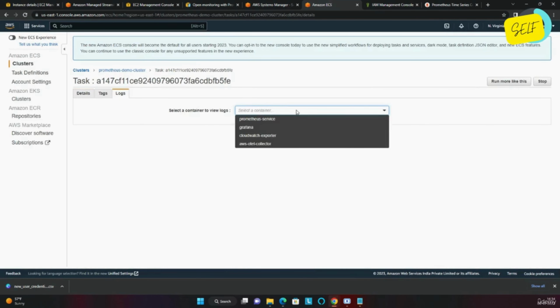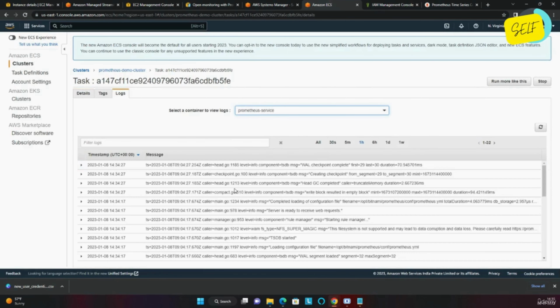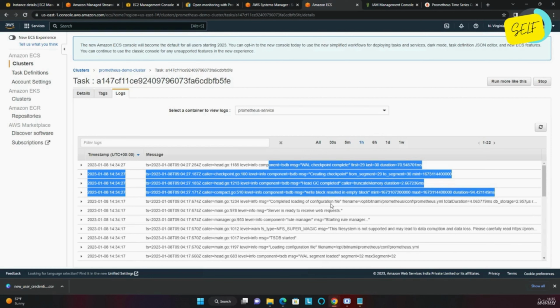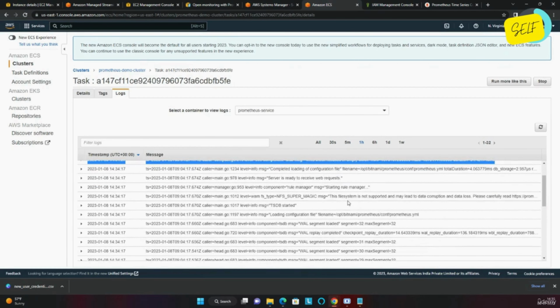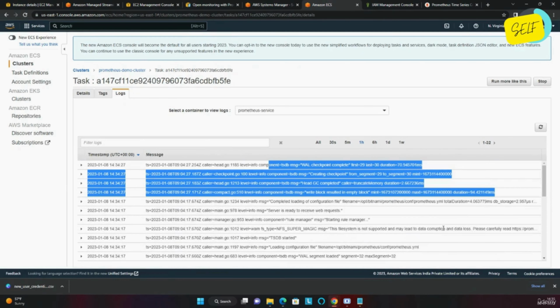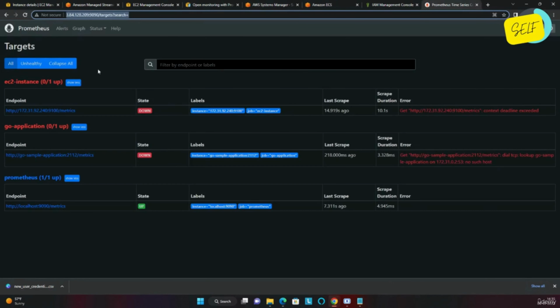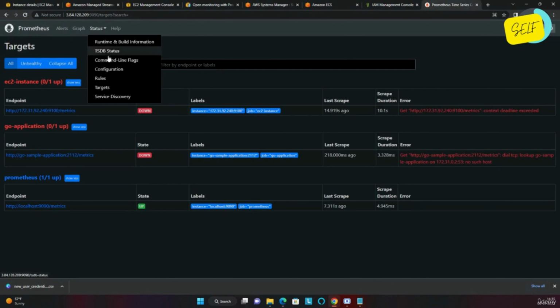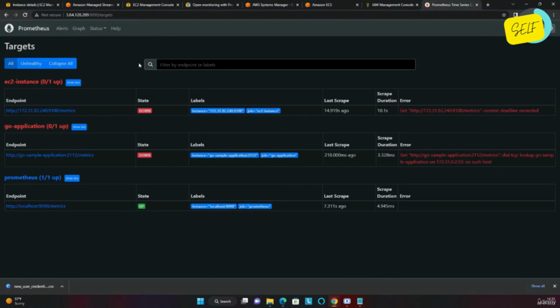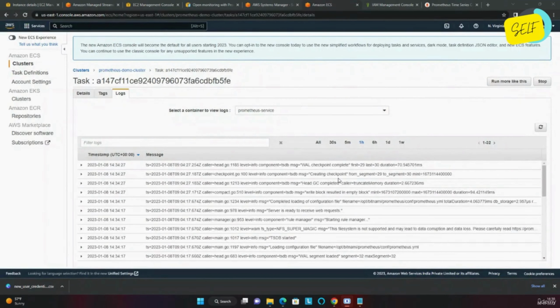Let us check the Prometheus logs from here. In the latest log, I don't see any error here. So either it should show some exception while reading that MSK SD config file, or if it is not, then the target should come up over there. So let us wait. Okay, no errors are there still.